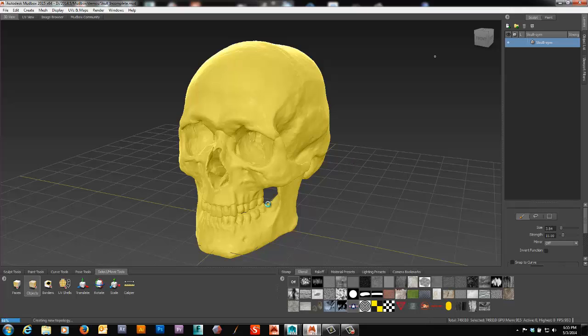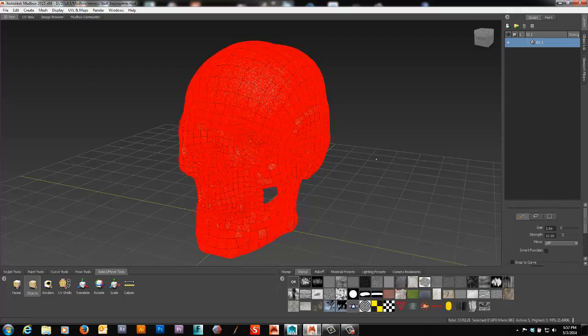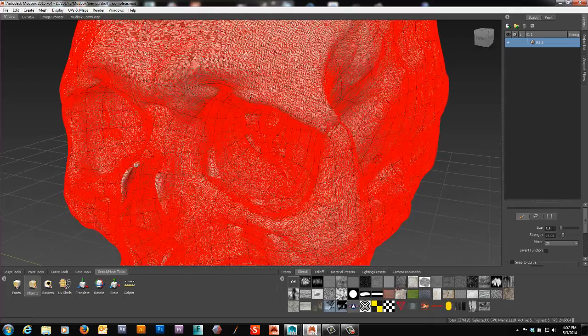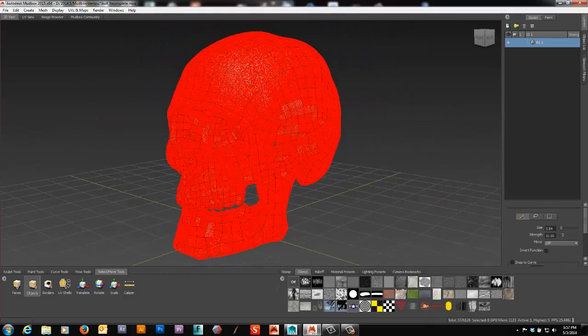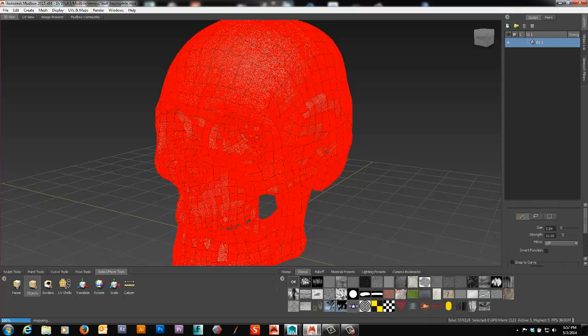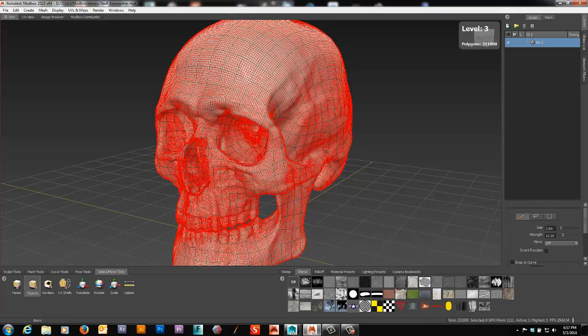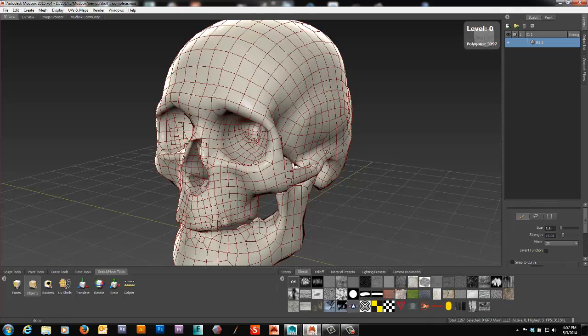So once we get that back, we get a quad based mesh. And what's nice about this mesh is that once it gets to that point, we'll have a number of levels we can step through, or we can add additional levels to sculpt more detail on top of it. Okay, so the model is finished retopologizing. You can see the mesh is nice and dense. We get about 3.5 million polys or so, and I can start to step down to the lower levels in the geometry by just using the page down button.